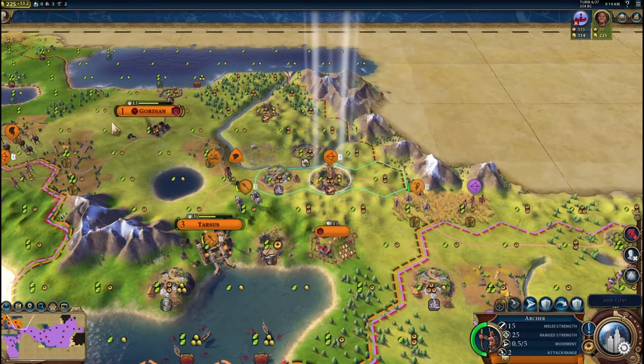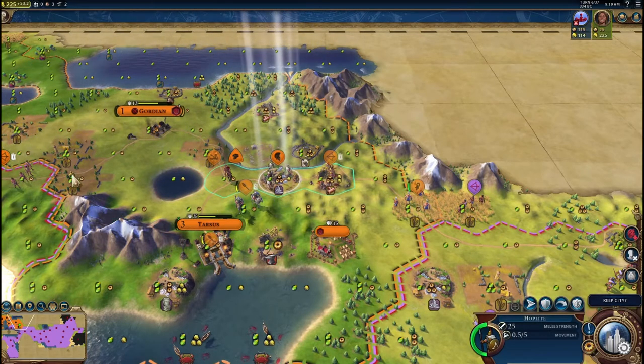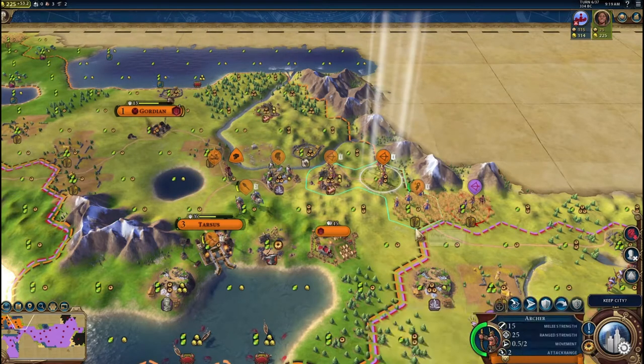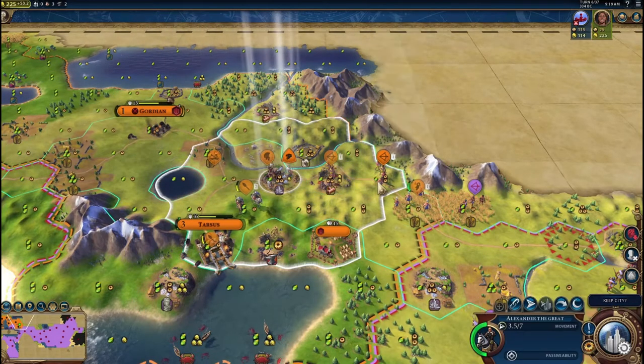It's really important to keep your cluster, your main army, moving. Keep them on the road as much as possible, and then always finish the turn with Alexander next to as many units as possible.